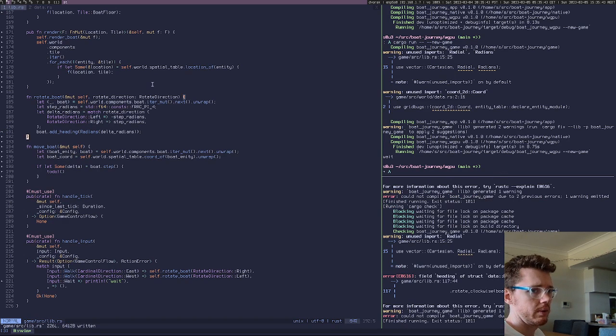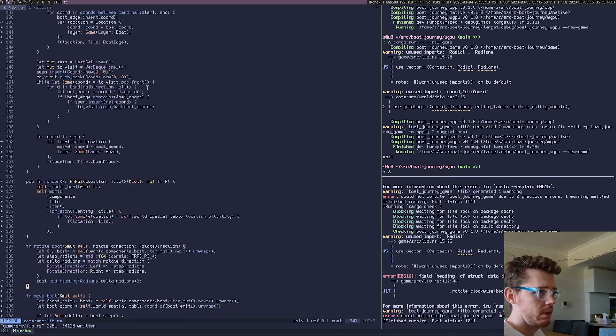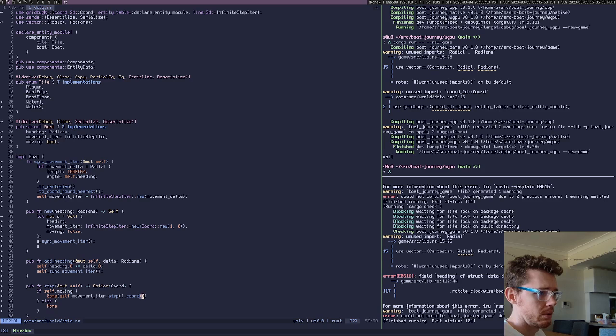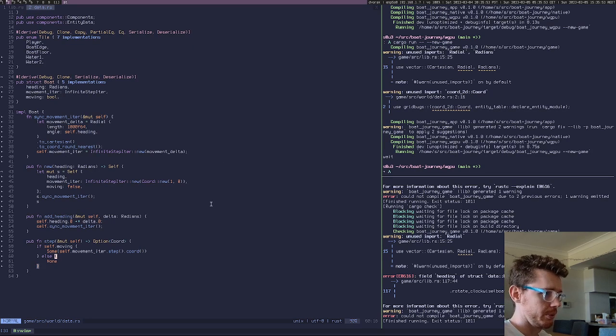What else have we hidden? The heading of the boat. I suppose we do want to make it possible to look at that, right?